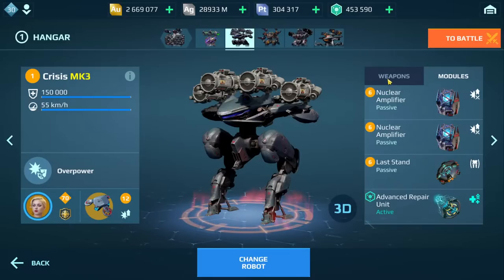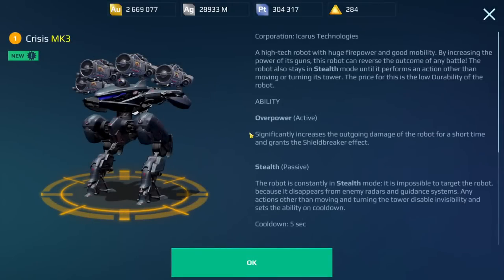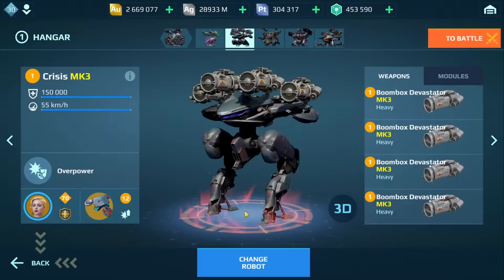This is like the ultimate glass cannon. Okay, so when I use my overpower ability, I believe it boosts at 30%. So, I mean, could you imagine? We already have 4 of these things. Then we have 15% or whatever from the pilot, 30% from the overpower ability. Then we have nuclear amps on here and I think master gunsmith.